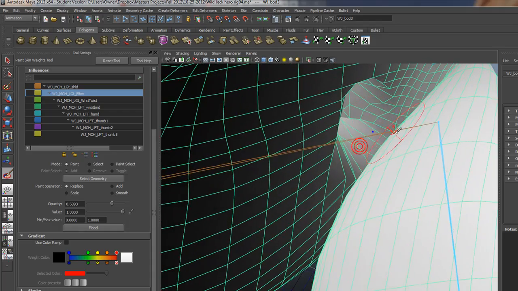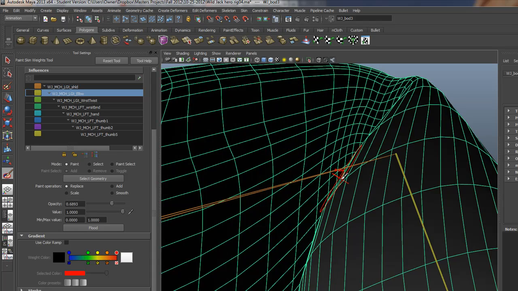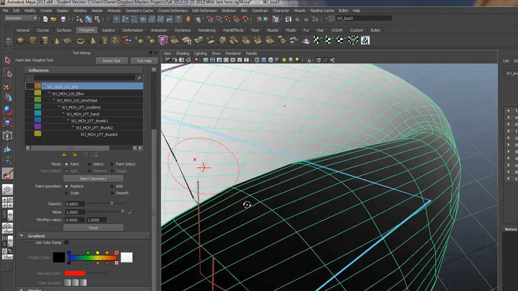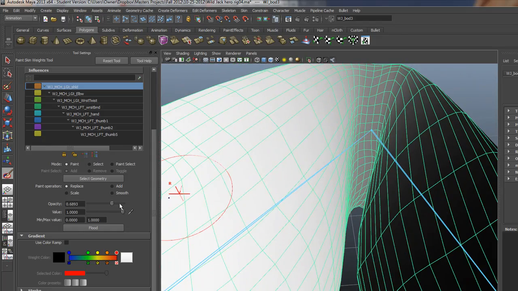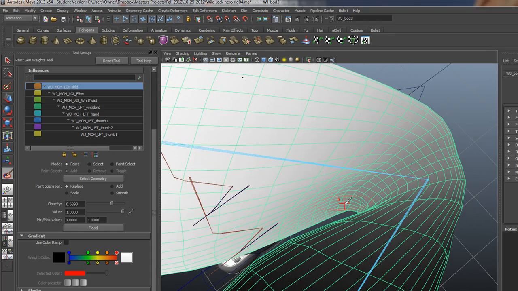Now it's looking at the bone, and what it does, it's pushing back into it. So let me do Control Z real quick. And we'll go back to this bone. There we go. We'll try this guy. So if you do find it sometimes fighting you, just adjust your mount, replace and add. I'm going to switch to the other bone just because it makes a little bit more sense. And then we can go in here and play with this influence.